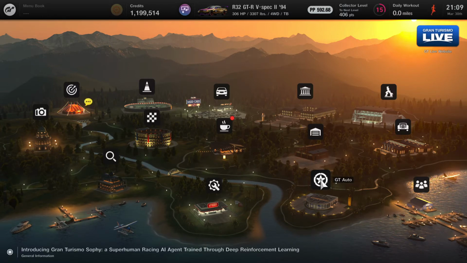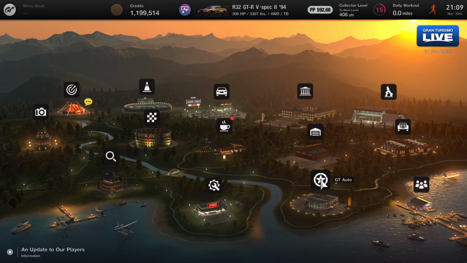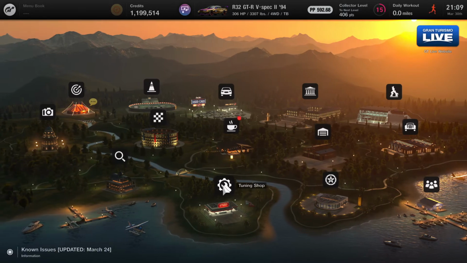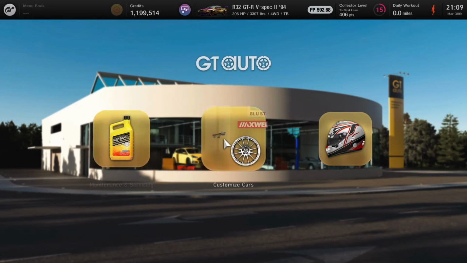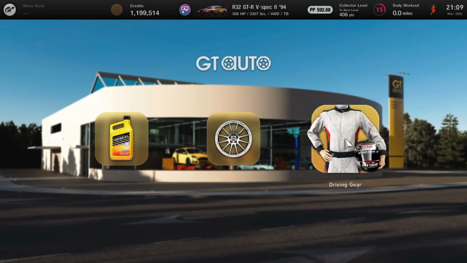Welcome to Gran Turismo 7. We are here at the map layout, and I'm going to show you how to do some customization on your racing uniforms, your racing accessories like your helmet or your racing suit. So let's go ahead and go to GT Auto. This is where we go, GT Auto right there. And we're going to go to driving gear.